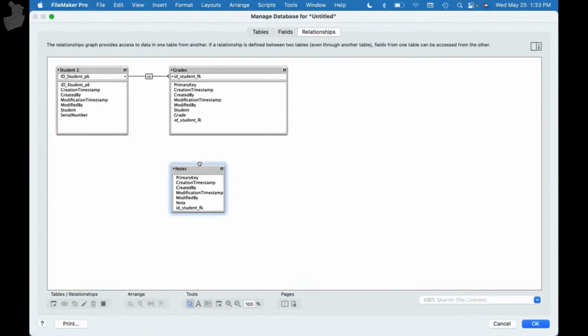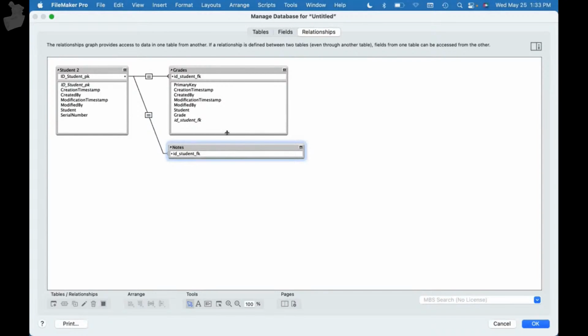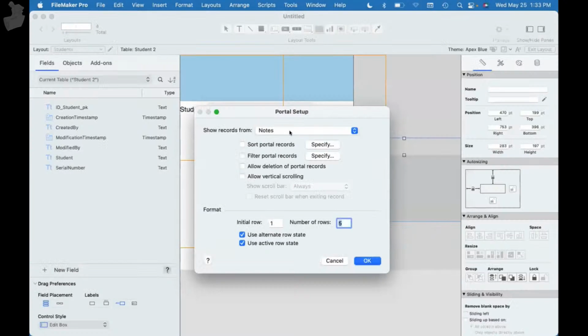And we'll go ahead and just set up the relationship, like this. And now you'll see both tables, grades and notes, we know which notes belong to John. We know which grades belong to John based on the ID, the student foreign key in each case. Let's go ahead and say okay.